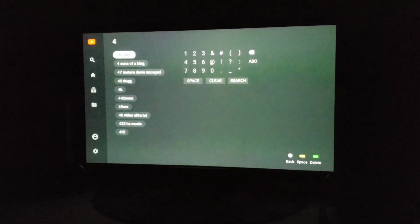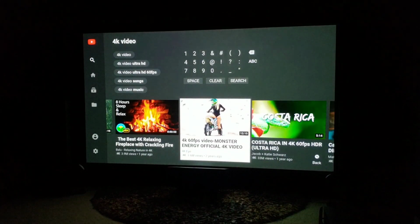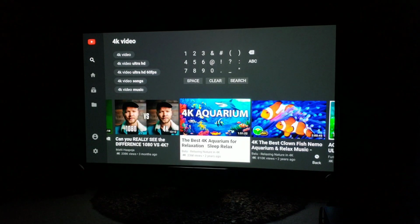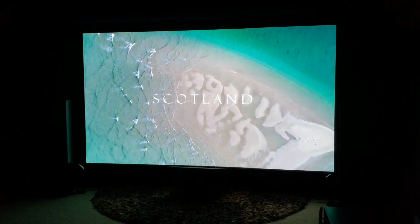4K video. This one has HDR, I think this one has. Yeah, this one. Let's check this one out, Scotland. And let's see some 4K action. Oh yeah.